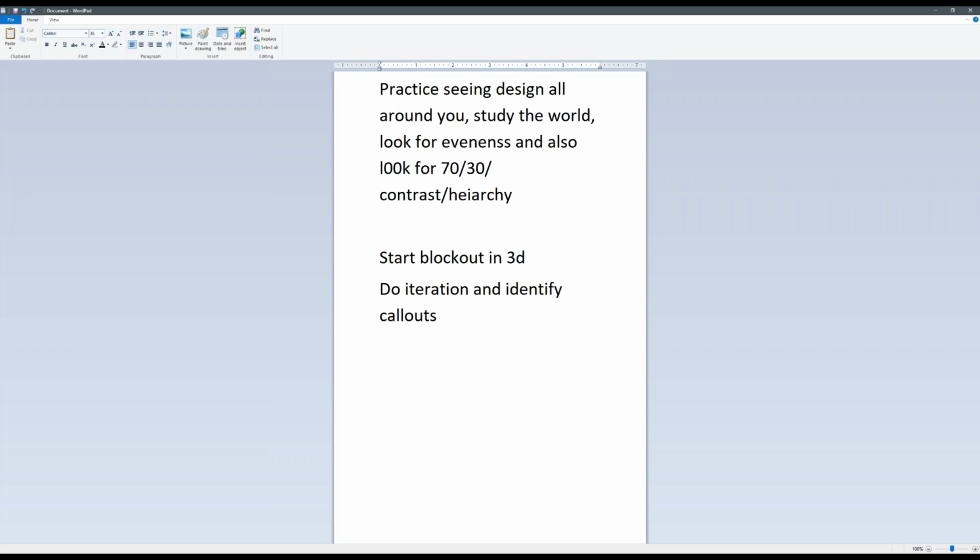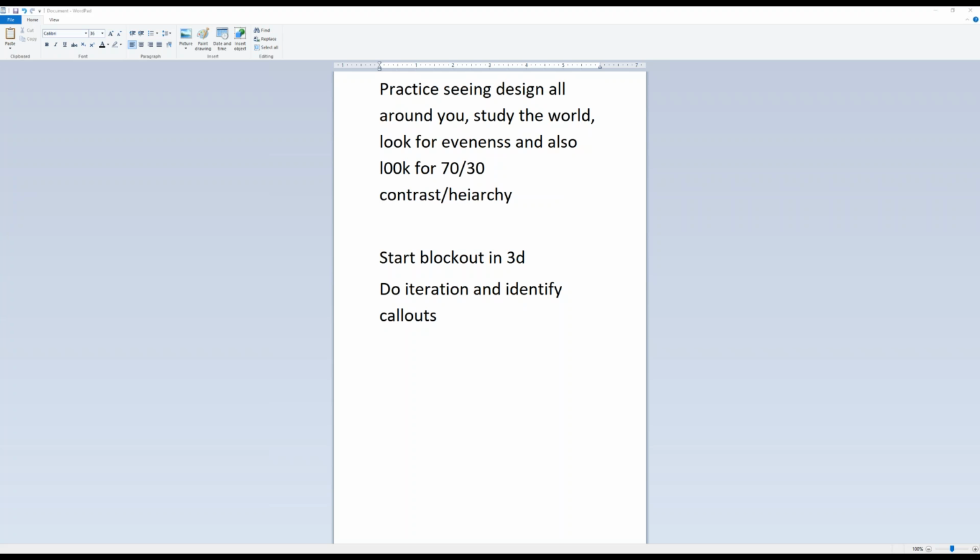And yeah, you could call it contrast, hierarchy, 70-30, the opposite of evenness. So here, I'll give you an example real quick. You can go to the gym and do this. Treadmill. When I was at the gym, I was having a discussion with someone about 70-30, and they're like, I don't think people really think about these things, and I don't think that this is actually a thing.